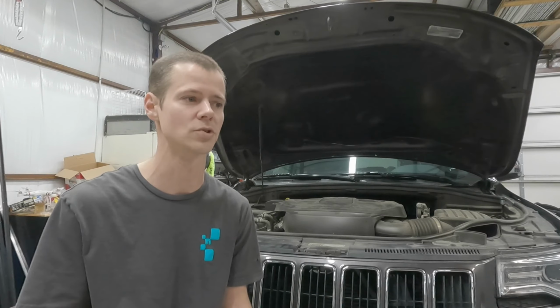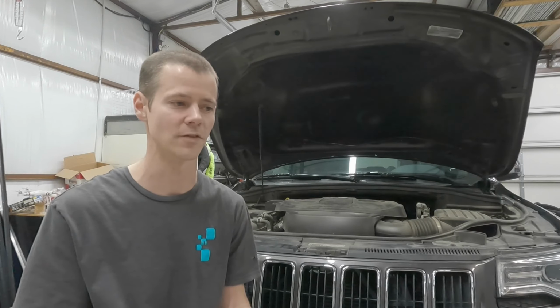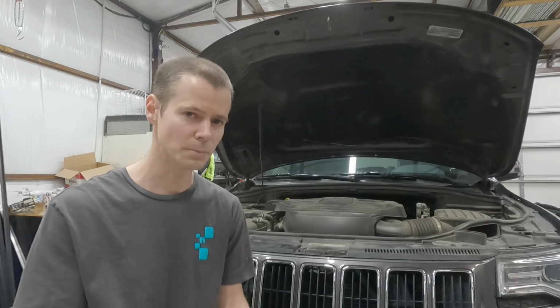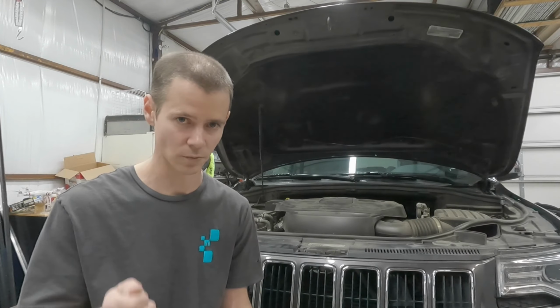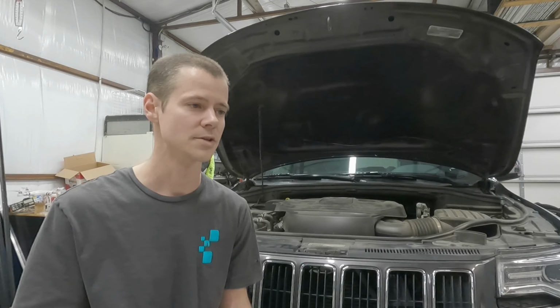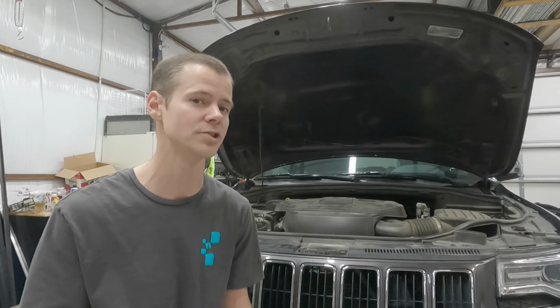I'm assuming when you do a remote start, it's firing up the computers and running some kind of a quick check to see if everything's good before it actually tries to start. Every single time we remote started, it started immediately, using the remote start sequence. So that kind of told me, okay, it's losing fuel pressure somewhere.